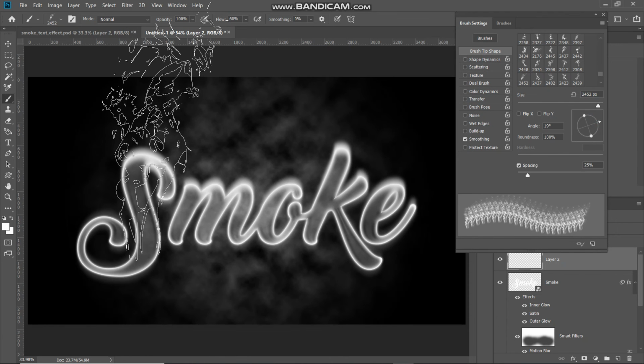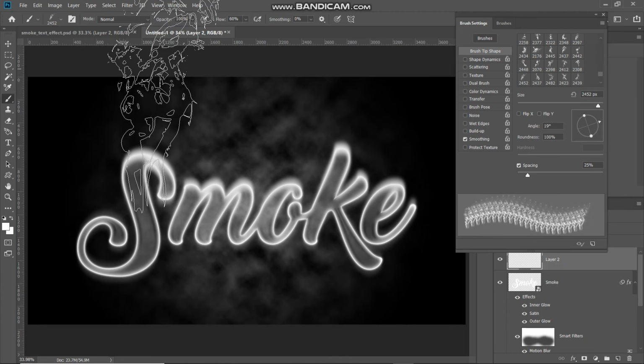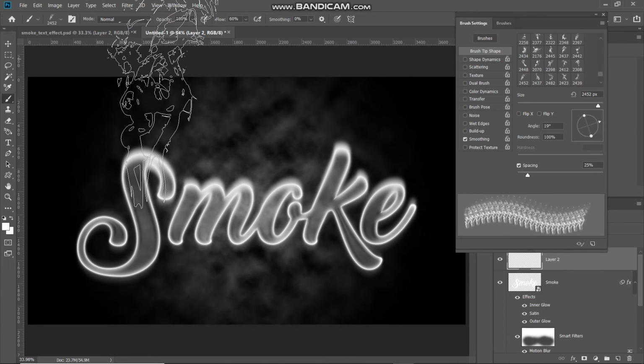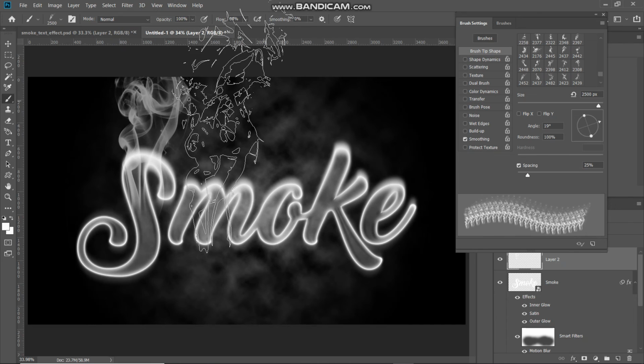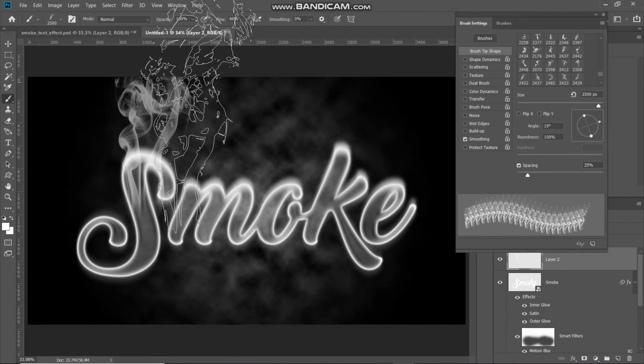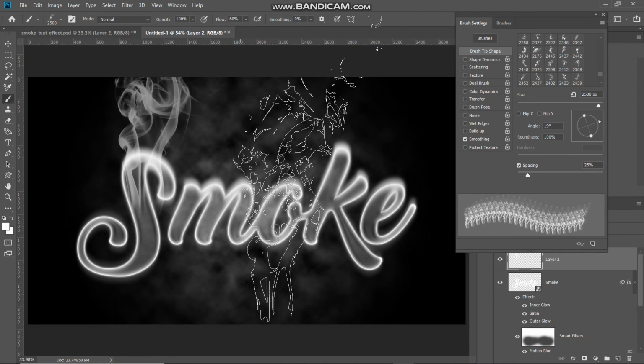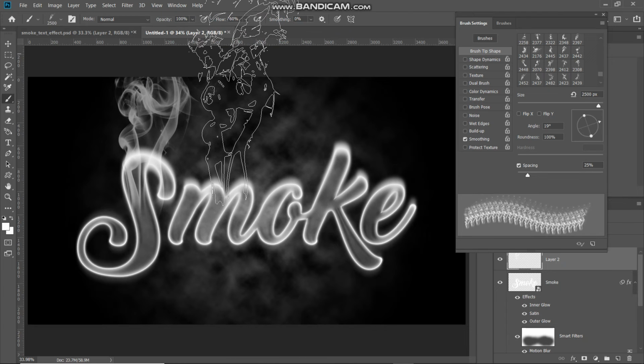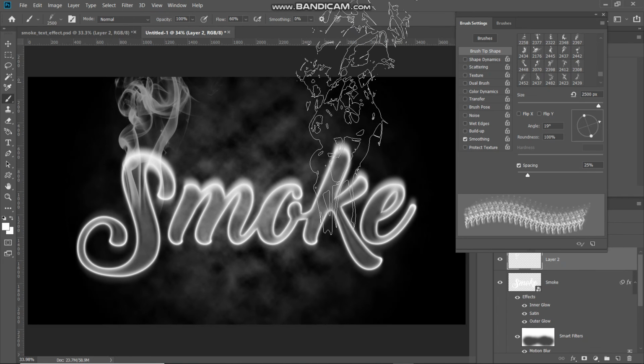So once the size and the direction of the brush look proper, after that you can click on the document in order to add some smoke. So let me just do that. So as you can see, as you click on the document, it adds some nice smoke over here. So in this way you need to fill the entire text with the smoke. But for that you need to keep on changing the brush. Also you need to keep on changing the size of the brush and the direction of the brush as well. So now let me just fill the whole text.